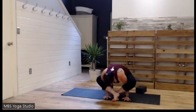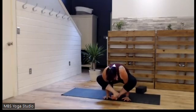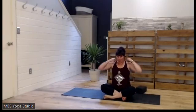If you can get that, see if you can lift your feet off the ground, even if it's just a tiny little bit. This is Bhuja Pindasana. And once you've had your 5 breaths, lower on down, shake out your wrists. So that is the arm balance that we typically do in our Ashtanga class. You're probably more familiar with crow. You can always do a crow instead if you'd like, but that's our Ashtanga variation.